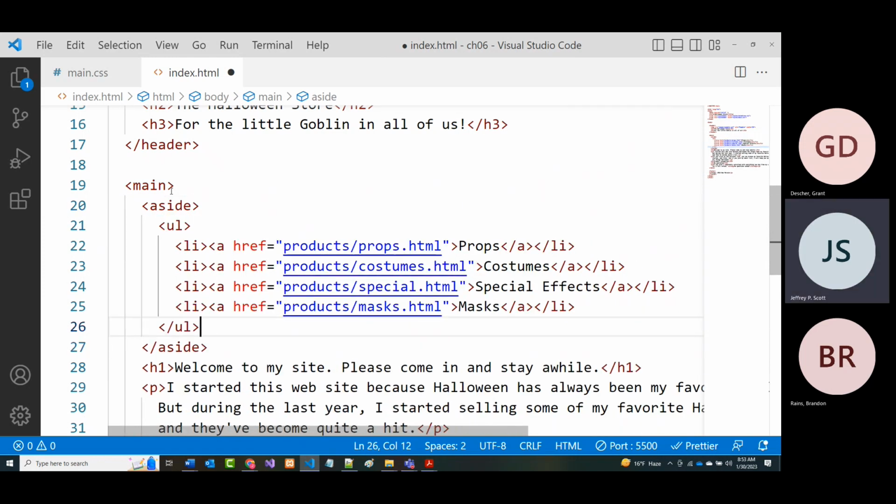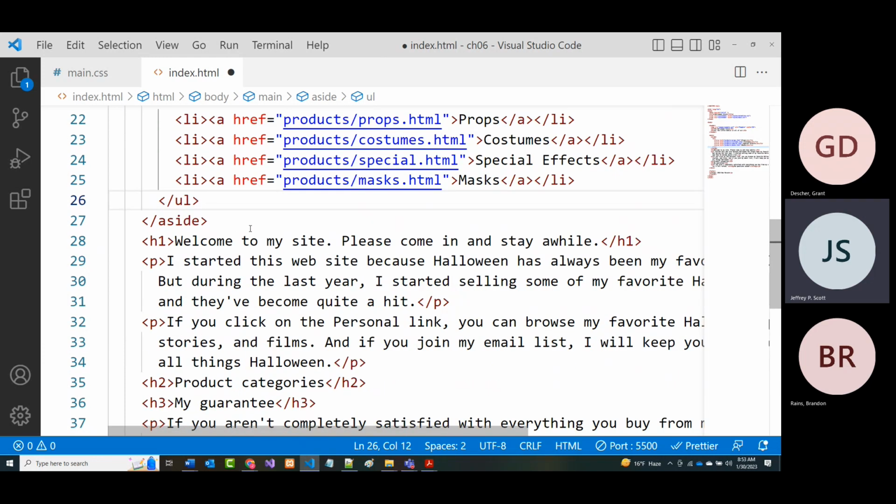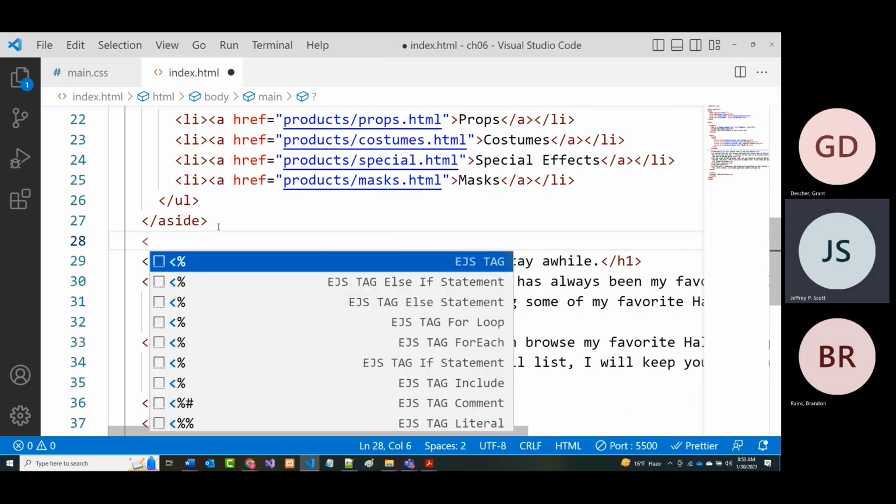Okay. So that's what we have right now: we have put in the aside, with all the different stuff in there. And again, we haven't filled this stuff in yet. It's no biggie. All right. Then after that aside, underneath the aside, we want to put in our section.